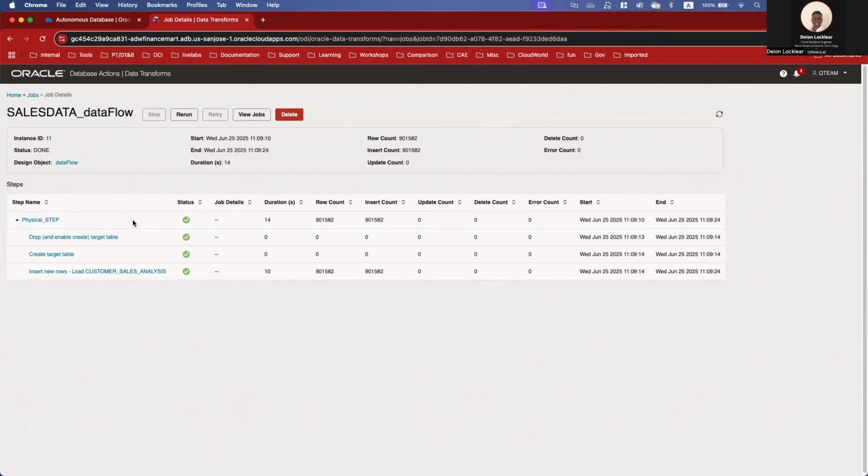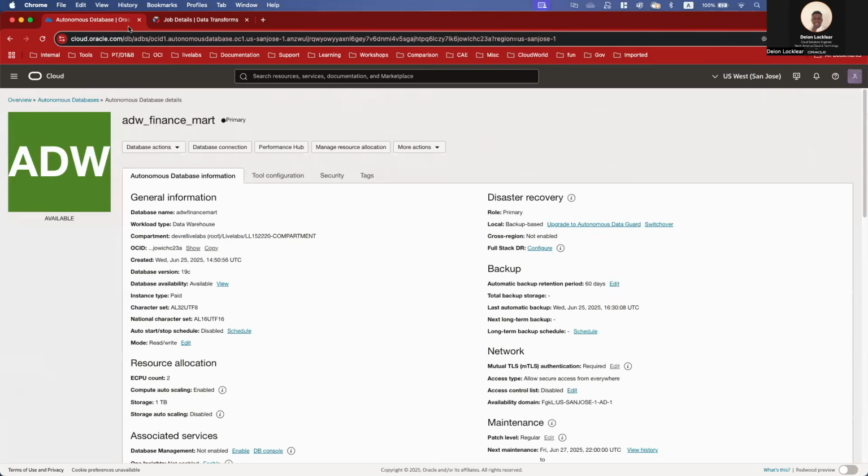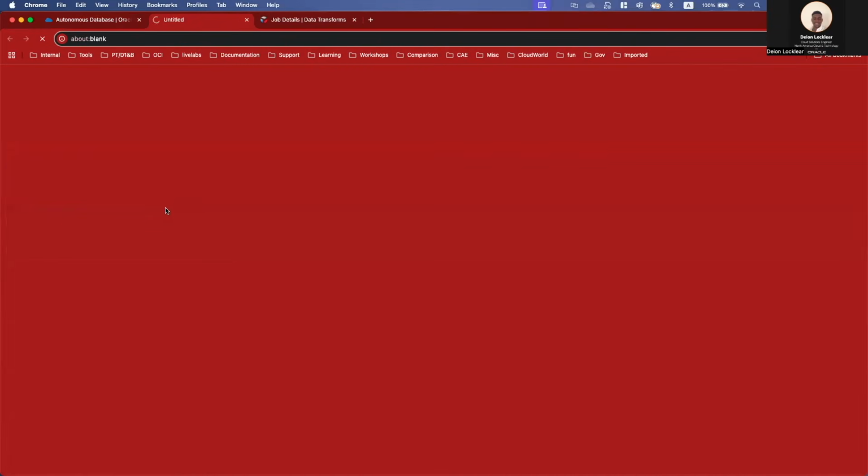So we'll go through a few examples, such as movie genre preference based on age groups and marital status, and whether these preferences are different across high value and low value customers. To do so, we'll need to navigate back to the Data Studio page and launch the data analysis tool. So what I'm going to have to do is actually navigate back to our autonomous database, and then I'll go to database actions.